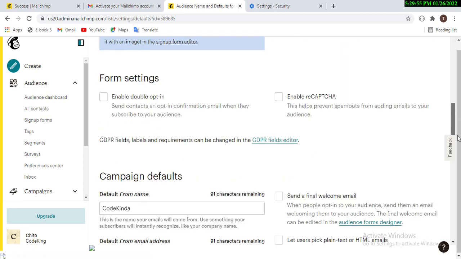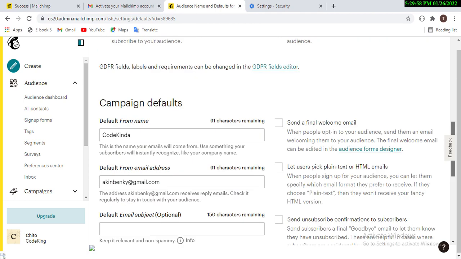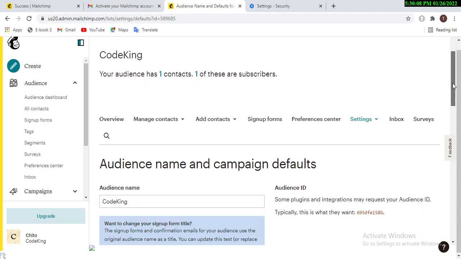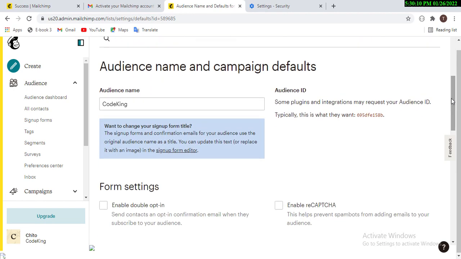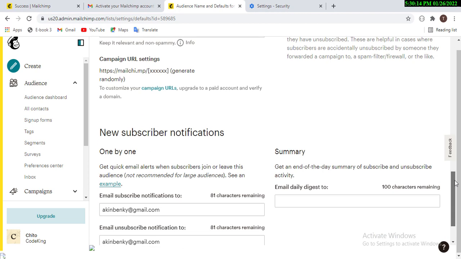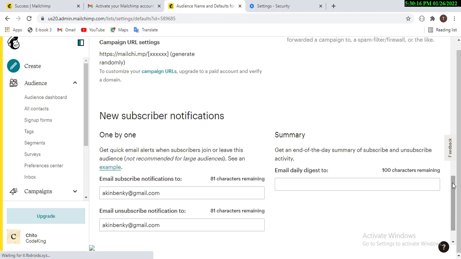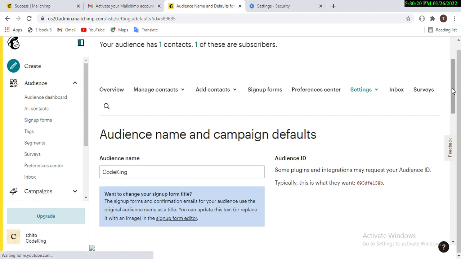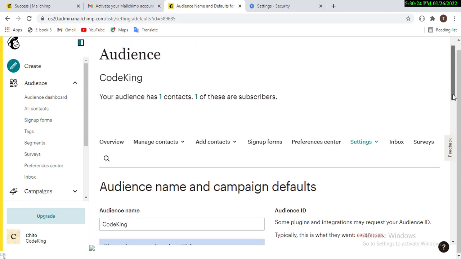So that is that. And the next thing that we need to do right now is to go ahead and see how we can now create a form that we can use to subscribe people to this particular table. So in the sense that once people subscribe, number one, we're going to get a notification, and if you come to this table, you should be able to find that someone newly subscribed to this particular table called Code King. Okay, so that is just what we're going to do right now.